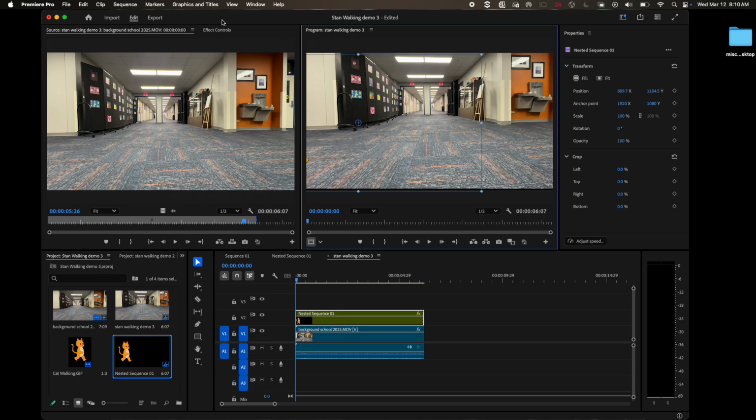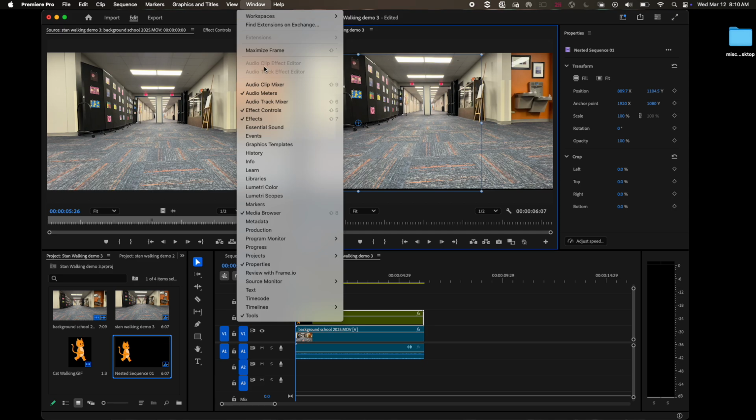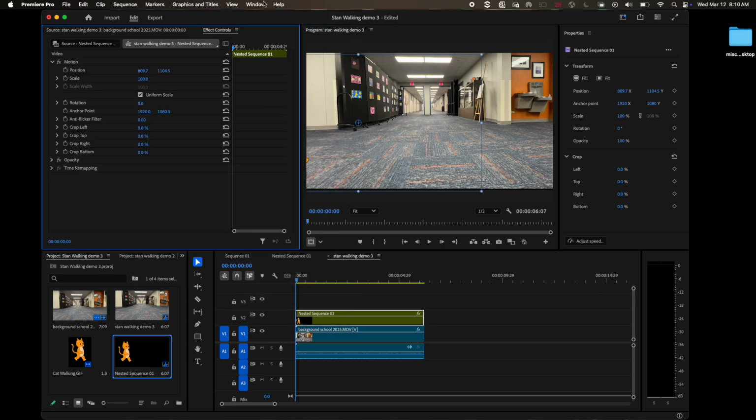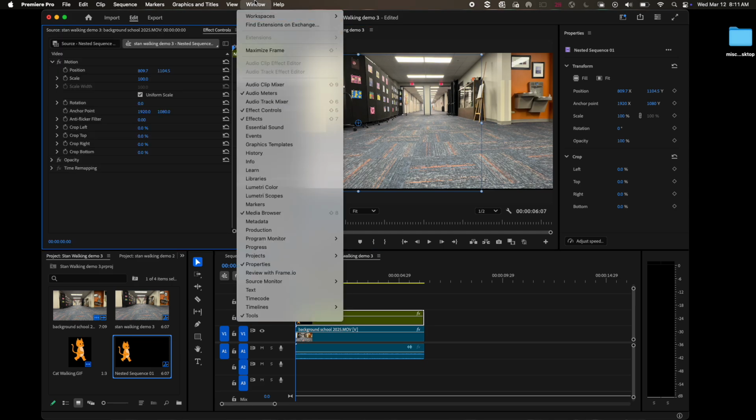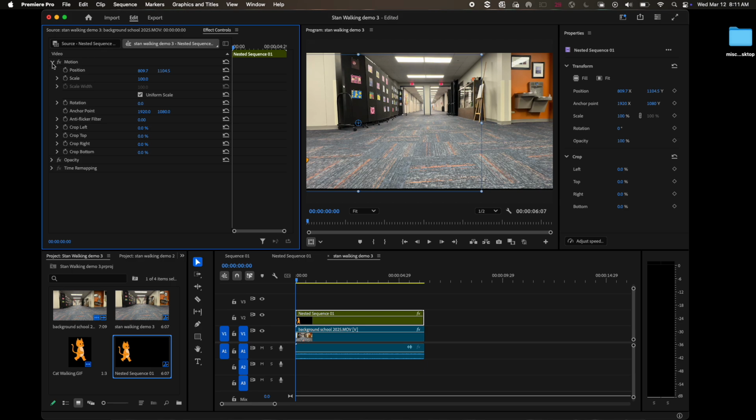Then I need effects controls. So it's going to show up over here, but if you don't see it, just click the little window effect controls, and it should pop up. For that, we are going to make our keyframes under the motion tab. Click on position. What it's going to show up is this little blue diamond, and that is the actual keyframe. Okay, it also shows up here, which is where your playhead is. You can see it partially showing there.